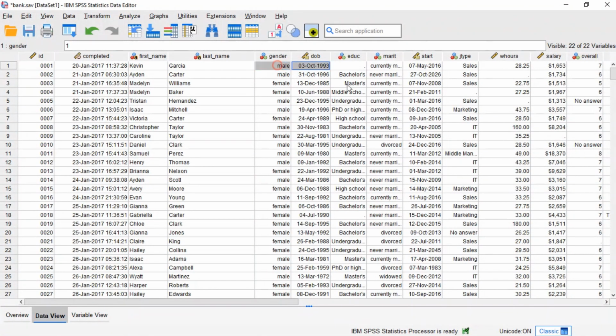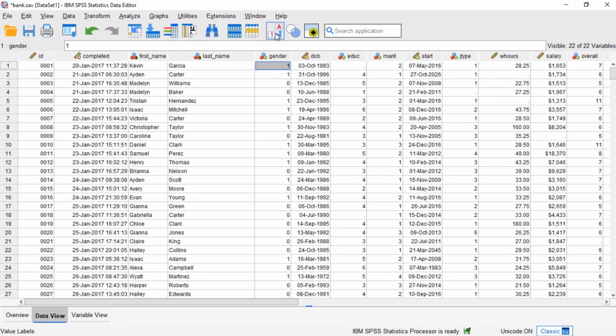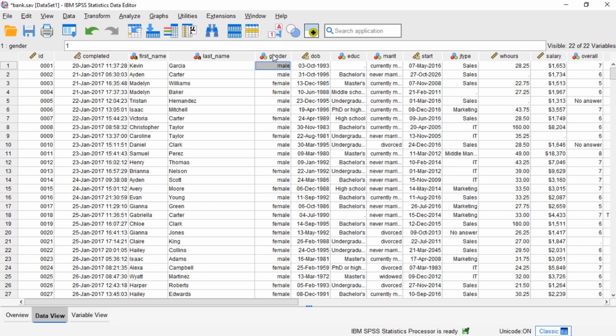Let's start off with value labels. Initially, we just see data values in data view as shown here. Now, if we click the value labels icon, we'll see value labels instead of data values in data view. So, this allows you to look up what your data mean, without having to switch between data view and variable view.